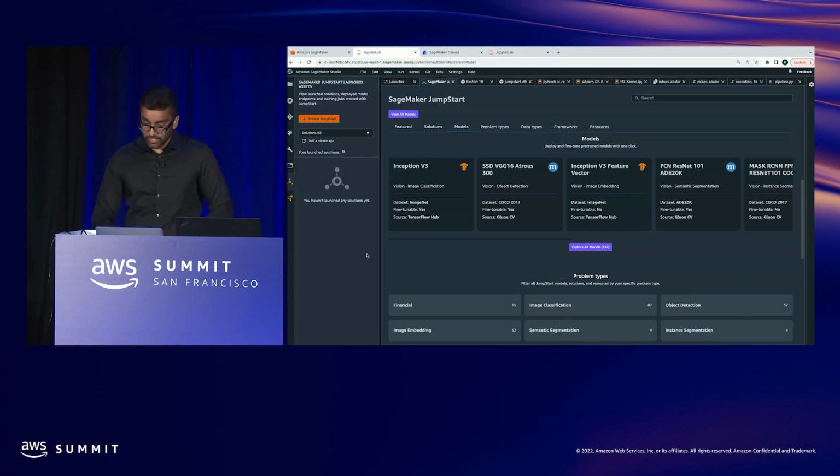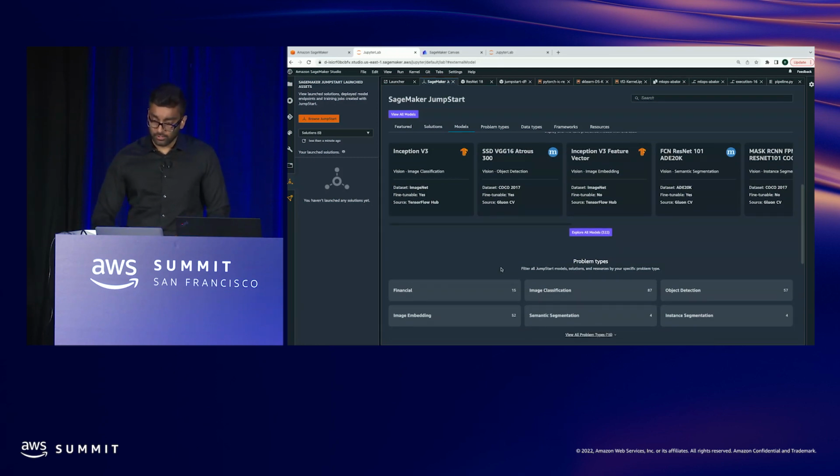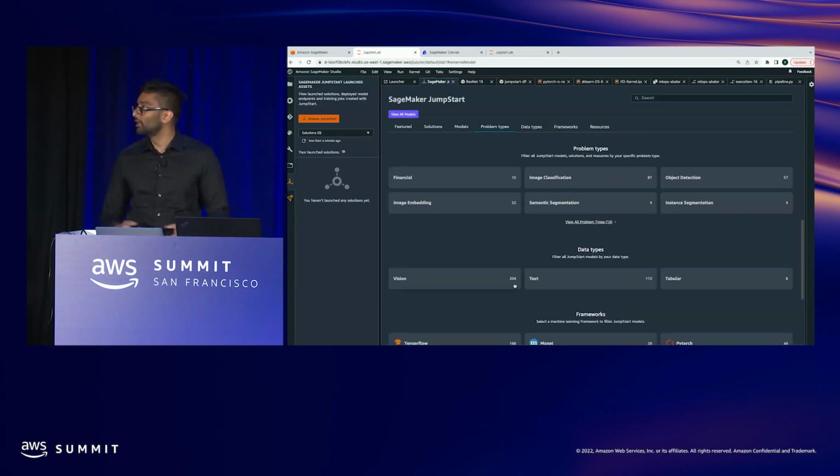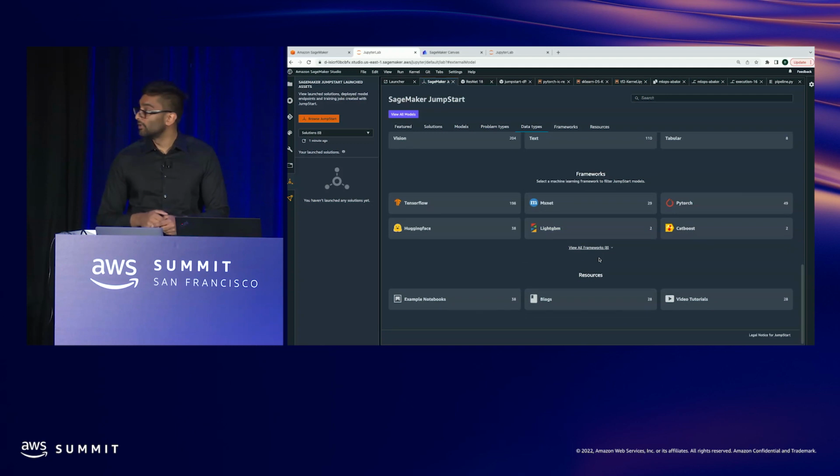We'll explore that in a second, but for the rest of JumpStart that you could also walk through right here, there are different ways you can filter these solutions and models. For example, there's domain type, so this would be NLP, computer vision, or tabular. Within that, you also have specific problem types, so image classification for computer vision, object detection, anything of that sort, you can filter through here. And if there's a specific framework you need to adhere to, you can also pick it. There are the popular ones like TensorFlow, PyTorch, LightGBM. There are a lot of models borrowed from other open source use, such as Hugging Face, as Karthik was saying.